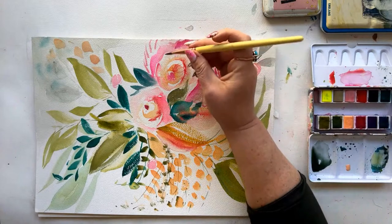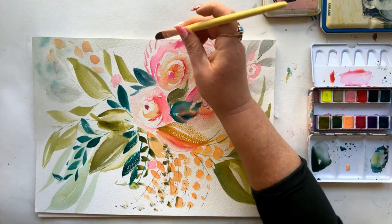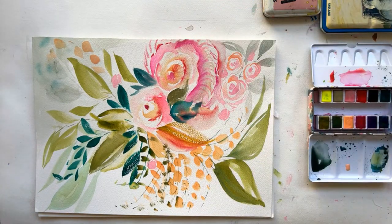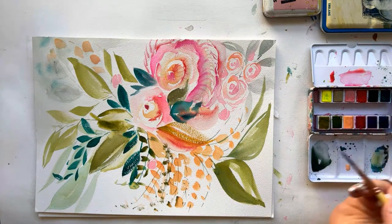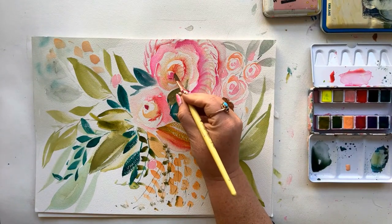Not enough depth, perhaps. But you don't have to fully identify the whys in a painting. You just have to sometimes listen to that instinct and find a solution for what you're seeing and what you're feeling. But you don't have to talk to yourself about it. You don't have to plan your way out of it. You have to try your way out of it.